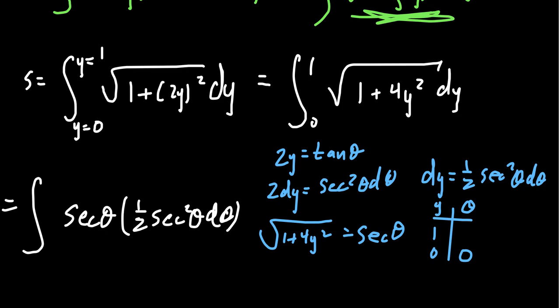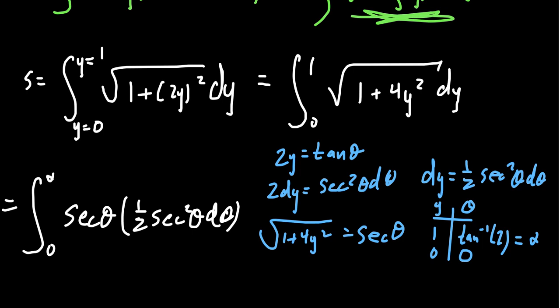On the other hand, if you plug in a 1 into this equation right here, you're going to get just a 2 on the left-hand side. And so when does tangent theta equal 2? That one might not come to us immediately. That's just going to be arctangent of 2, which again is not one of those special angles we had memorized from our trig class. For the sake of brevity, I'm just going to call this arctangent of 2 alpha for short. We'll know that it's arctangent of 2, but just for simplicity's sake, our integral will range from 0 to alpha right here.